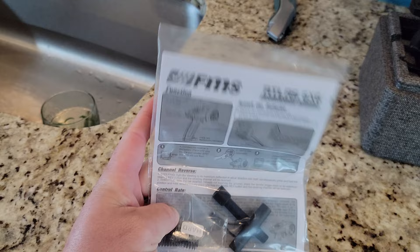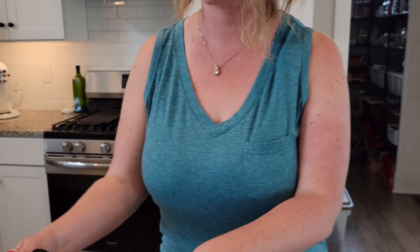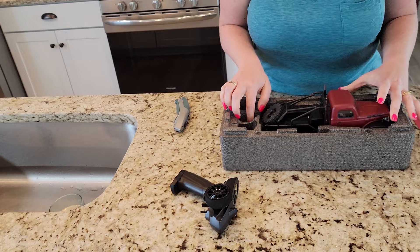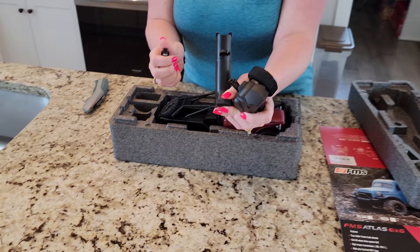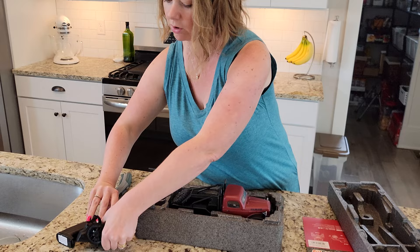This is ready to run so it comes with everything you need except probably some double or triple A batteries. We're going to have a controller that we assemble. There's a little release on the back - the two pieces slide together with contacts. It looks like that's our battery spot - it's like a magazine. It looks like there might be triple A's. We'll get batteries and put those in the controller in a second.